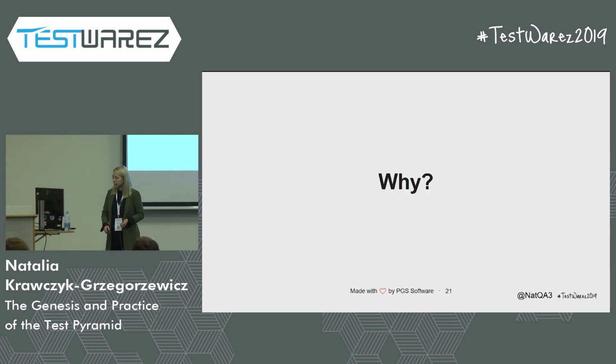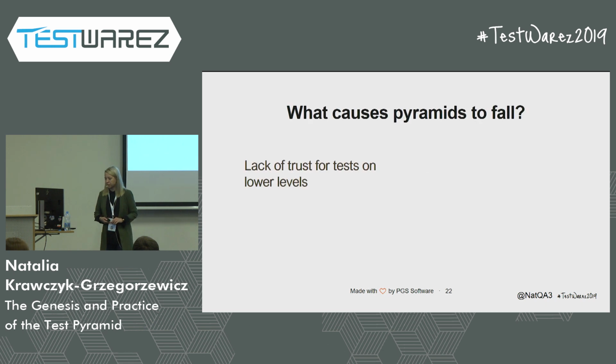And why is that happening, that we fail all the time in most of the cases? I think that there are several reasons for that. First of all, we do not trust tests on lower layers. Did you ever see a bug report for a defect that was found by a unit test? Any of you? And probably you won't see, right?